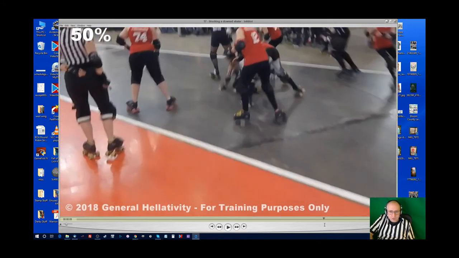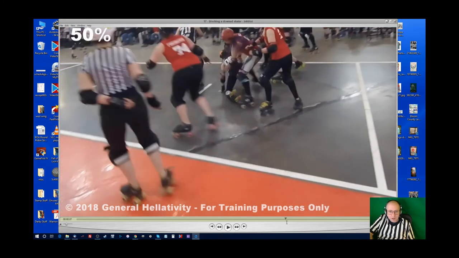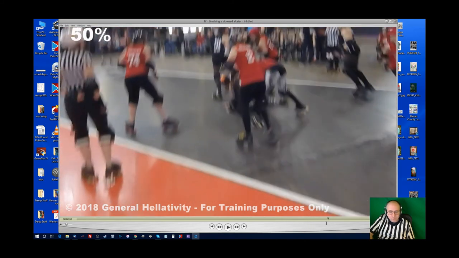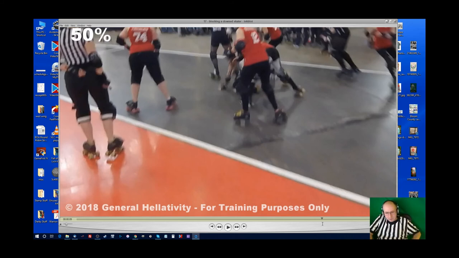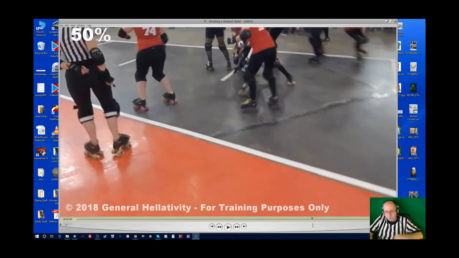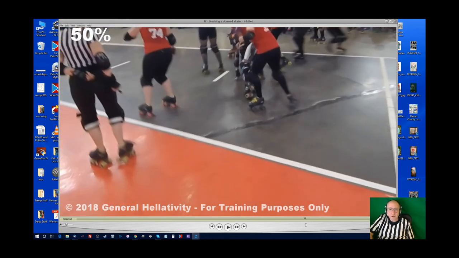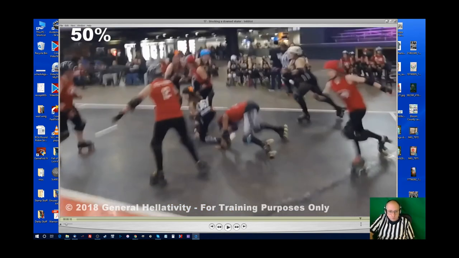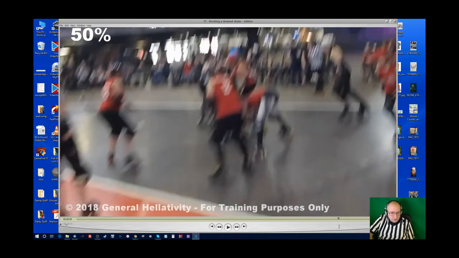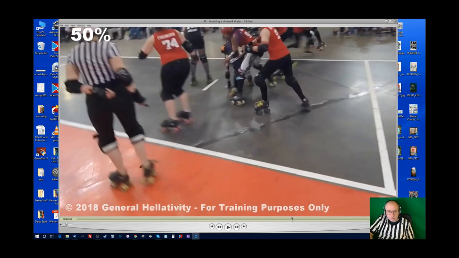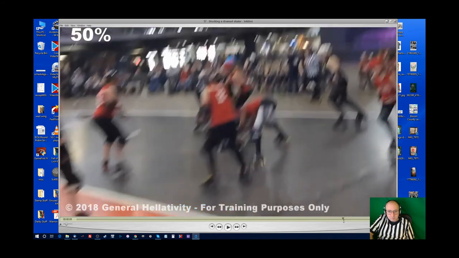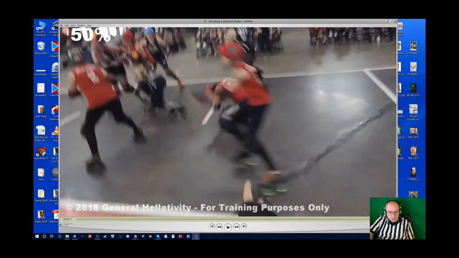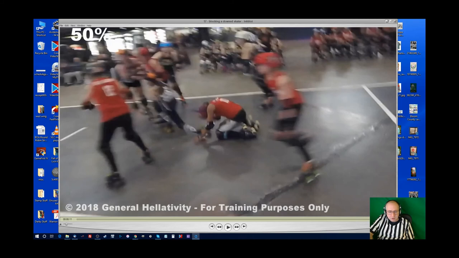Now, red blocker certainly does smush her in the back, put her hand on her back. She's trying to brace herself there as she falls. And while, yes, on one hand, I'm not thrilled with putting your hand on a blocker and smushing her down when you're falling on her, the other choice, imagine if she didn't. If she purposely didn't hold her arm back and she can't brace herself, now she's going to fall with all of her weight on that skater. And I don't think that would have been any better at all. I think that would have actually been worse. So I'm thinking black blocker is the initiator, and that's what caused red blocker to fall.